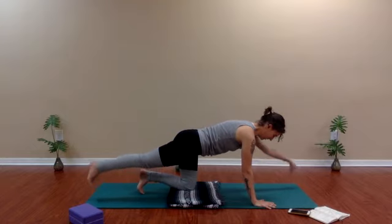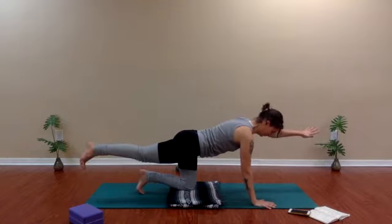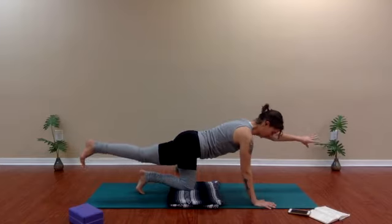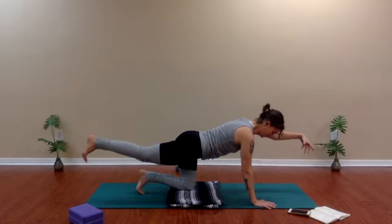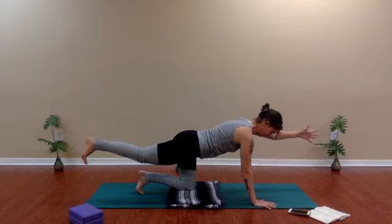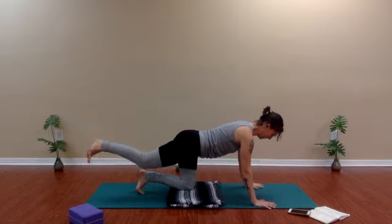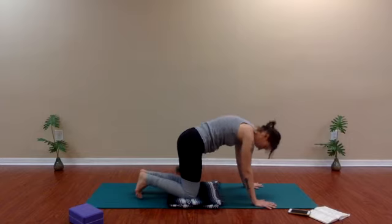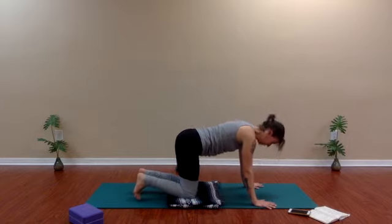Good, option to lift left arm, right leg. Good, see if you can lift from the inside of your right thigh. That means that your right pinky toe starts to turn down and the inner right heel kind of spins up. Two more breaths. On an exhale, left hand down, right knee down, and inhale, cow pose. Exhale, curl for cat. Two more breaths.